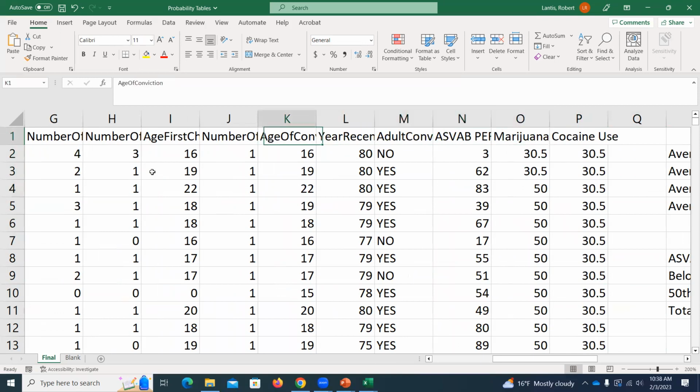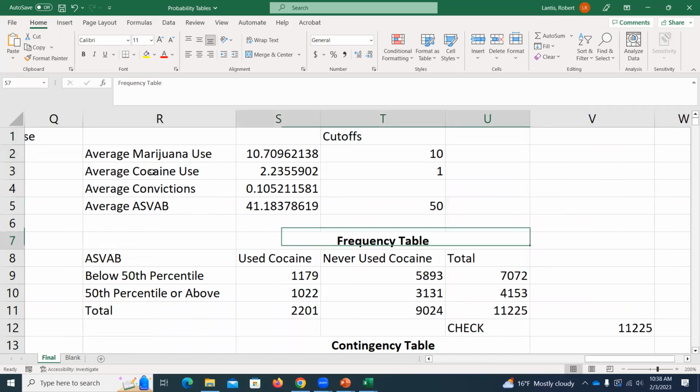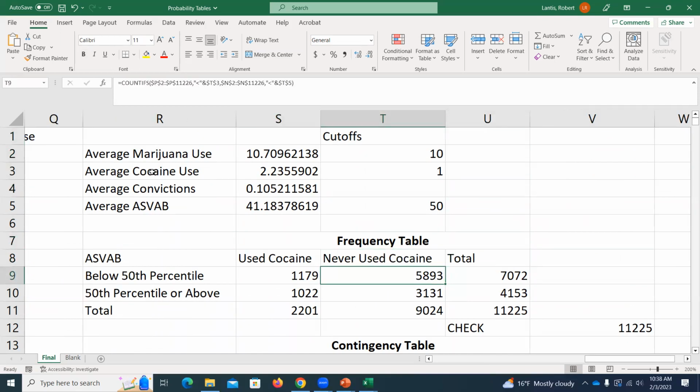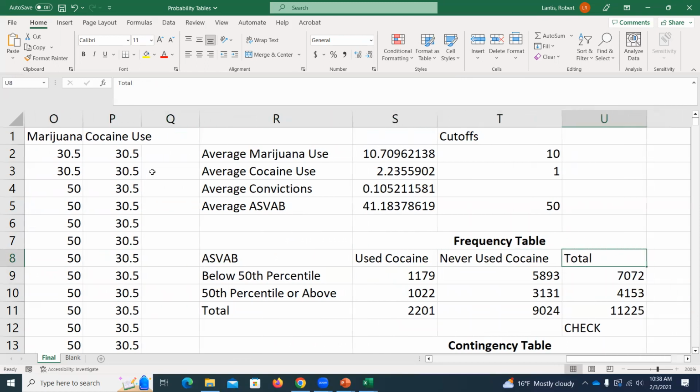Oh, because these numbers represent weird things. Okay. So yeah, we could just use those 1-0 variables too, like if I just had, did they use cocaine or not? So here's just another example. It's the exact same stuff that we just did. I'm just using different cutoff values, right? And my events are defined a little bit differently, right?